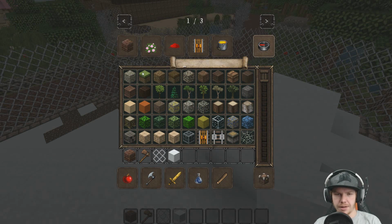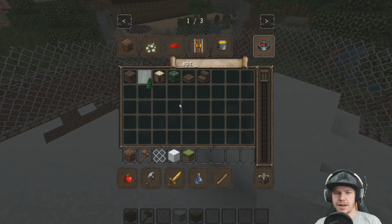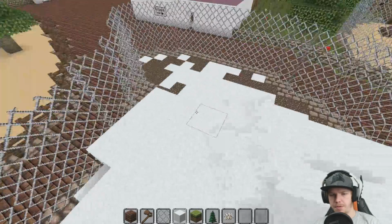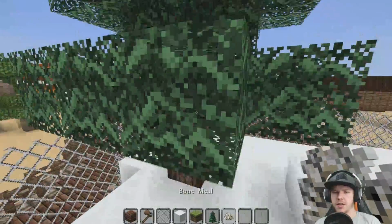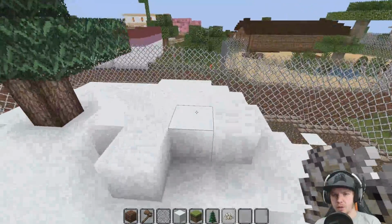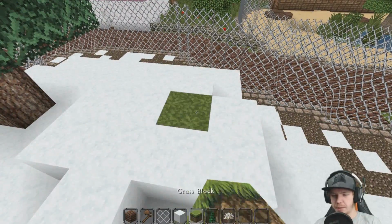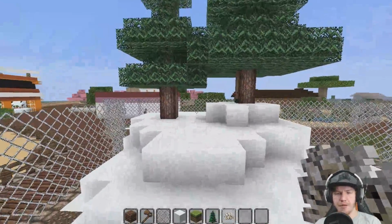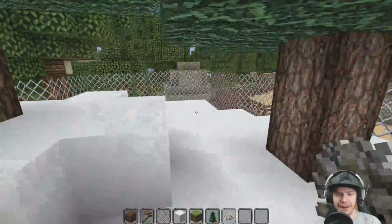And then we want to have some grass, some spruce saplings, and some bone meal. Just for a couple of trees on the top of here. But we're going to have grass in order to put it in. Beautiful. Perfect. We'll have one there. It'd be cool if we could have one here somewhere. Could have it right in the middle there. It might be a tricky one to grow. Oh, it did. It grew. Yeah, perfect. So this is where they stand underneath. Ooh, perfect. I love it.